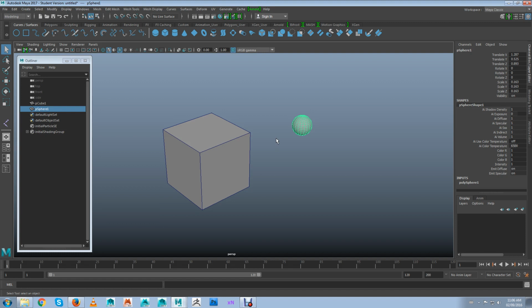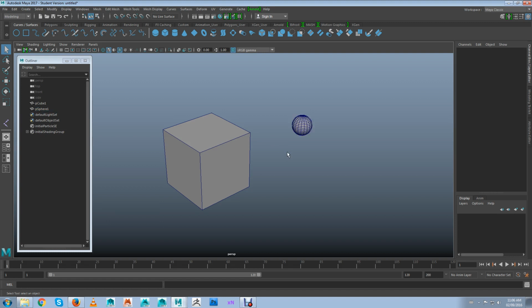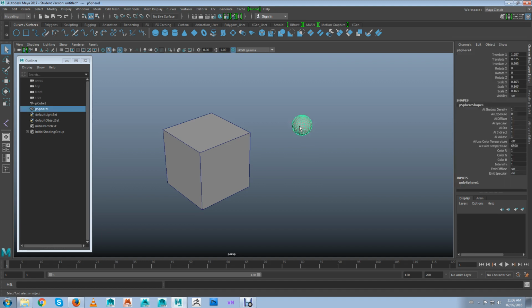You could align it to the grid, you could align it to an edge. Okay, and so I'm going to show you how to do this. So we're going to talk about three main kinds of snapping: point snapping, grid snapping, and curve snapping. Okay, and we'll leave it at that for now.